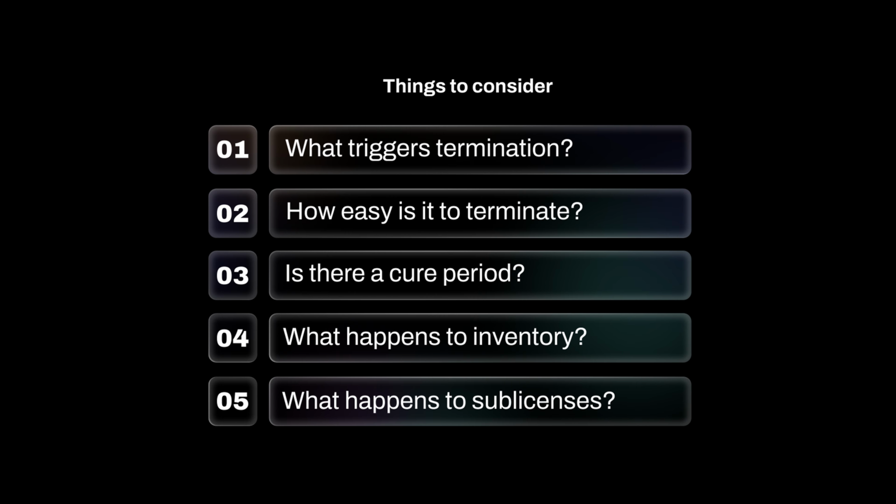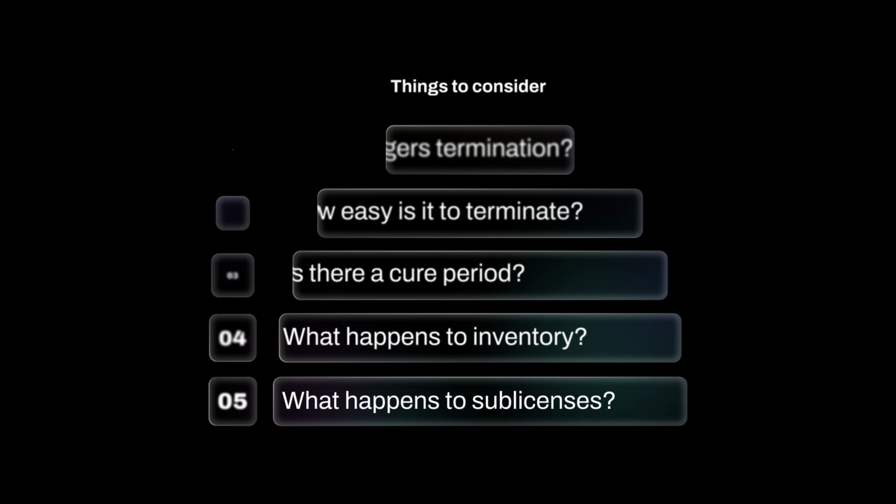What happens to sublicenses? If that licensee has the ability to sublicense, they may grant sublicenses. If the relationship falls apart and it ends up getting terminated, do they automatically transfer to you as licensor, or do they automatically terminate as well? What happens to confidential information and know-how? What happens to the IP that you granted them licenses to? Do they have to give it back? Are they allowed to continue to use it for a certain period of time? Do they have to cease using it immediately?